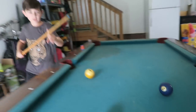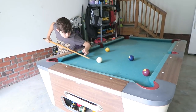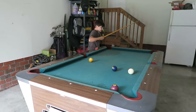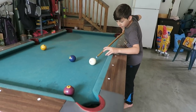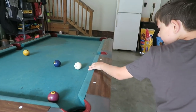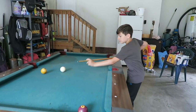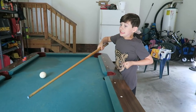Yep. So now you just line your shots up and get all three in. Try it again. Well, there you go. You might be able to get your nine ball. Okay, you gonna try for the four again? I don't know if you can get past the two ball though. Nah. Oh, you got that though. Good job. You're supposed to make them all in a row, but for you, just starting out, I just want you to make the shots, okay?